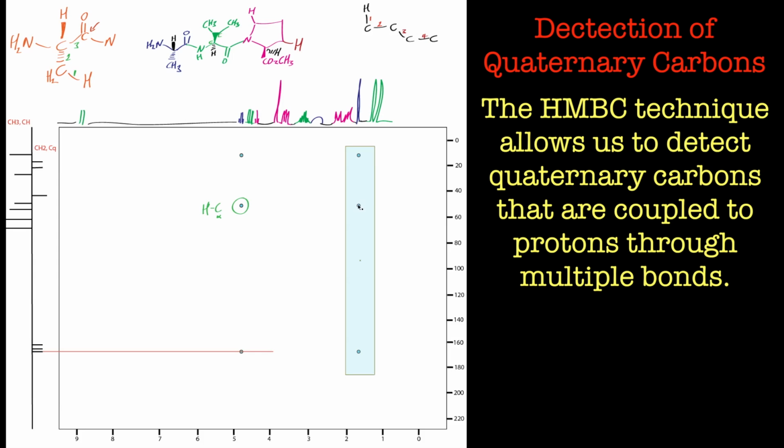We expect it to have a 2-bond correlation with that carbon there of the alpha carbon. And again, we see this carbonyl. So if we look at the methyl, we've got a 3 bond correlation with that carbonyl. And if we had a look at the alpha proton, just draw that in red, that would have been a 2 bond correlation with that carbonyl. So you will see them. So the coupling constants there are high enough to see.